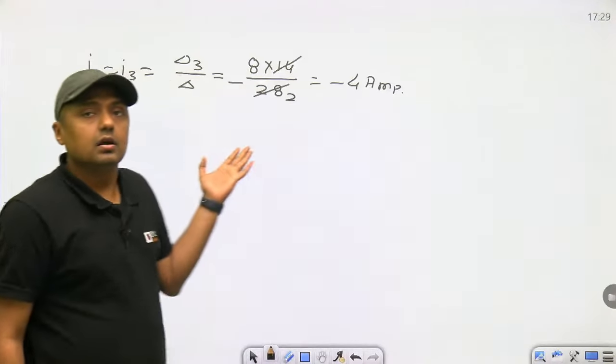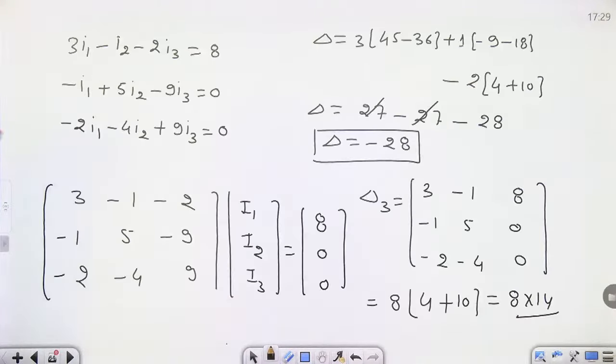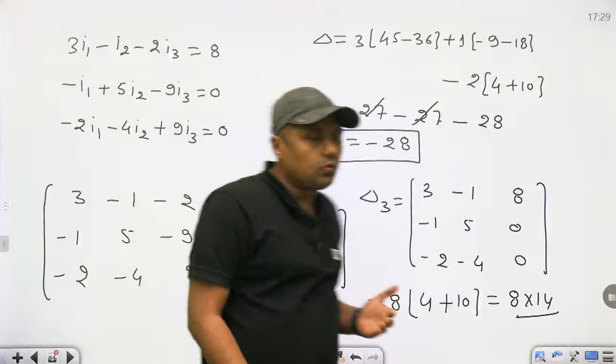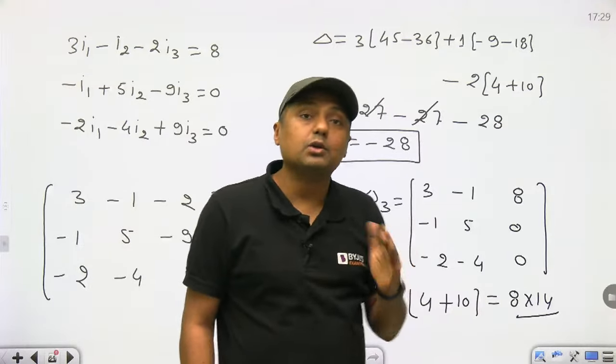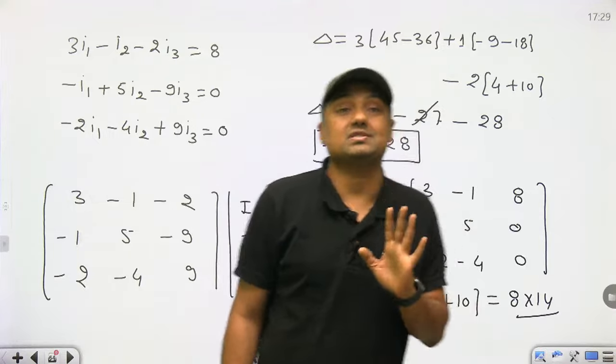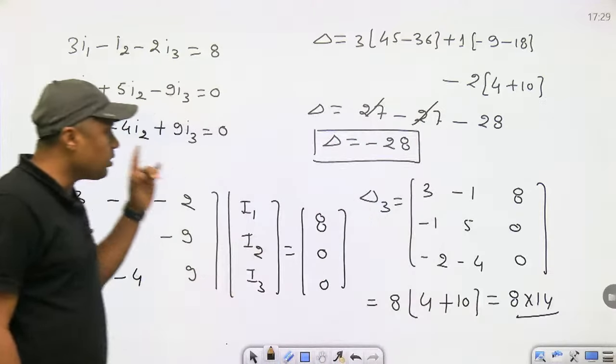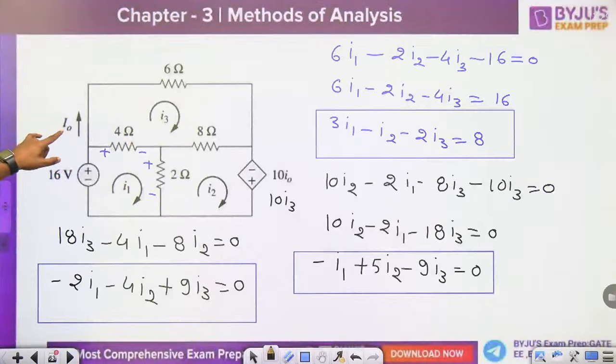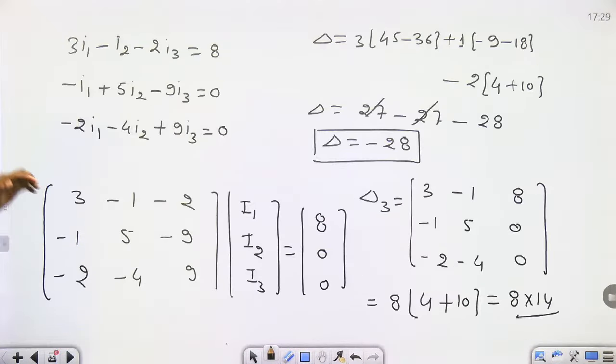Right? And because every step you have to take care. Suppose you are doing the wrong calculation. My dear friend, already we have applied all the concepts, but we are getting the wrong answer because we are not able to solve the equations. So it is a very easy way because only I3 is required, and that's why I have used Cramer's rule.